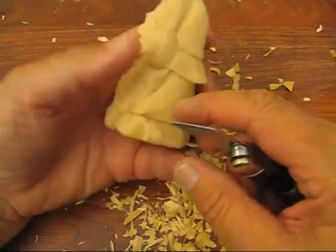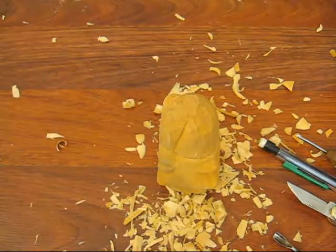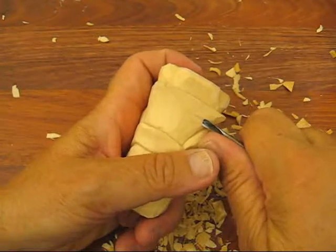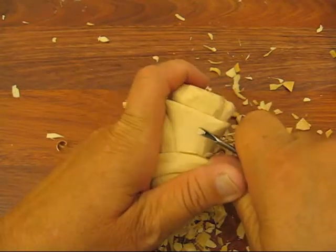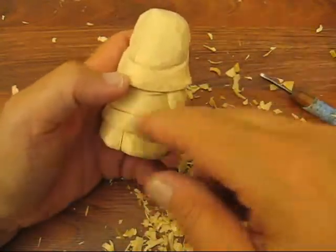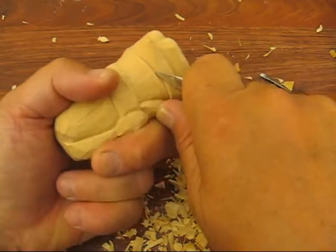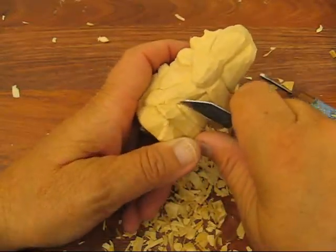Now we're ready to put in the border on the bottom of this jacket. We're going to go ahead about a quarter of an inch, go up - this is going to be the trim part of the coat on the back. If you don't have a V-tool, you can do a stop cut, cut from the top down, and then round off your little edge. I'm going to make this a little deeper - a little more of a crisper cut than just what the V-tool does, so I can kind of tuck this under a little bit.